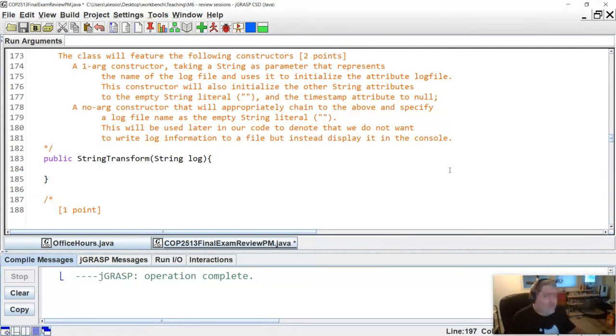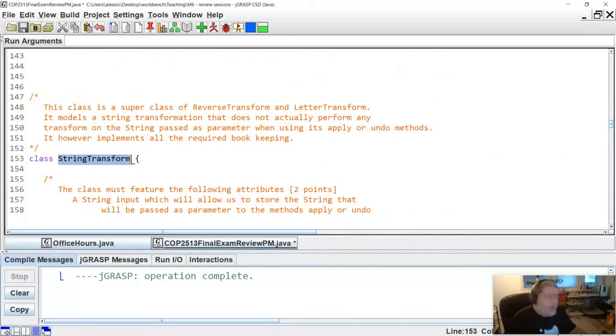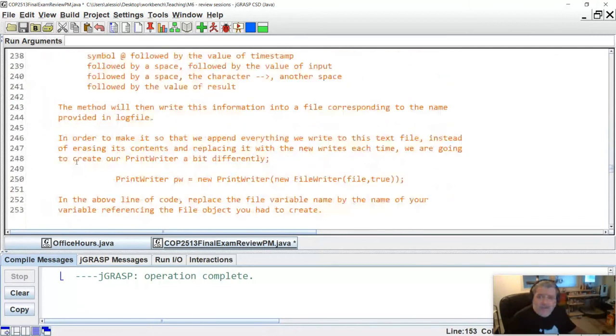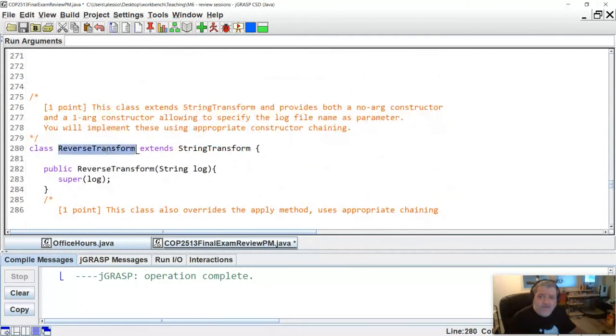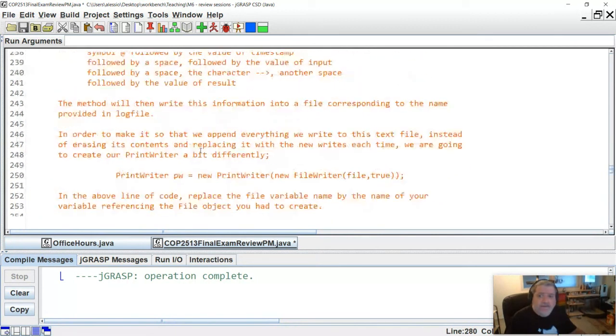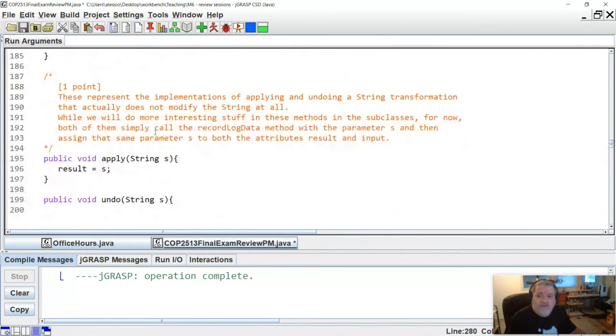So going back to Andre's question, we are here in what is going to be our superclass, StringTransform. If I scroll down, you're going to see that after that class, ReverseTransform extends StringTransform. I can go back to the previous class after to show you how we use this apply, definitely. Right now we are here trying to write this apply.